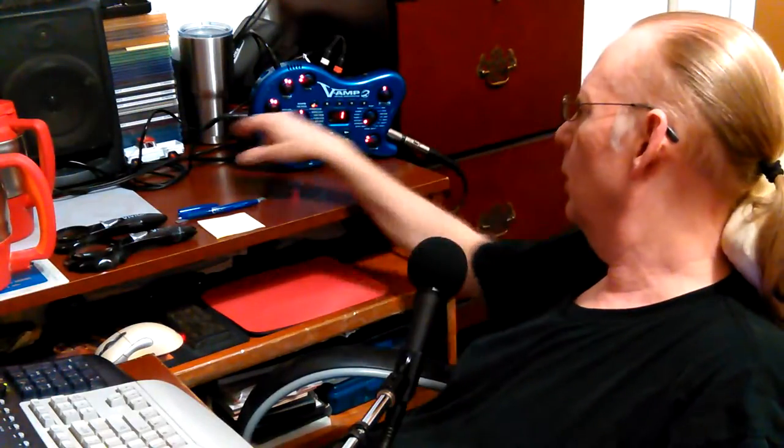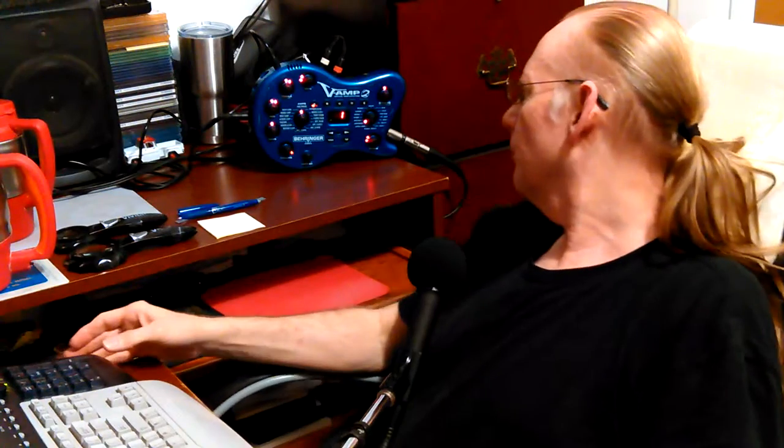I thought I'd like to show my B amp. I can reach over here and I have my foot switch down here, so I can switch. If I want to make any adjustments on B over here — the one I set up for singing — I probably want a little more reverb. I need to be able to see it, and with it laying flat on the table I couldn't really read the numbers and letters. I thought I was going to leave it in the carrying case but it just wasn't going to work because when you try to open the lid it's going to hit everything. This low-to-high impedance adapter makes this cable really stick out, but it stands up there on its own better than I thought it was going to.